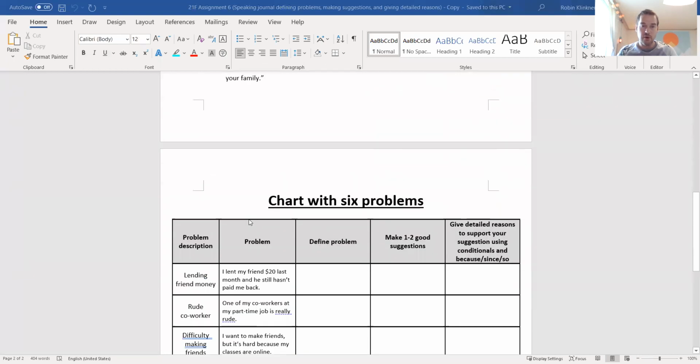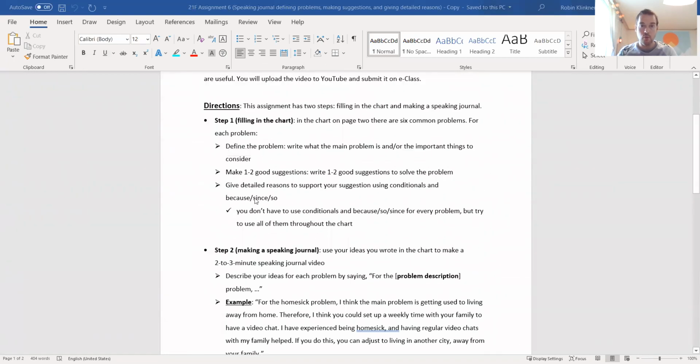All right, so step 1 is defining the problem. Write what the main problem is and/or the important things to consider. Then make 1-2 good suggestions for each problem.